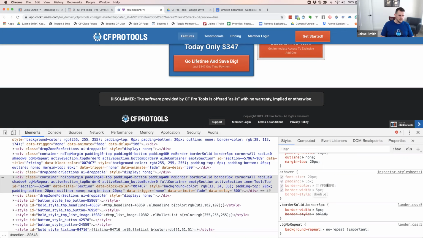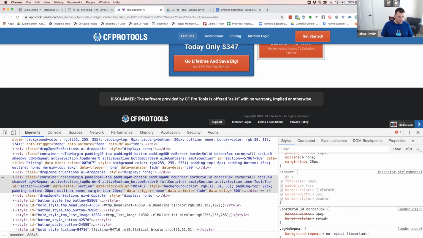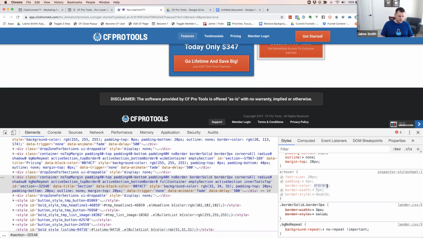Then we could do something in the middle of the road. The other shortcut here for colors is if your 2 characters are the same, like if we were doing FF, FF, FF for all white, you can just do that as 3 characters, FFF. So you can shorthand your hexadecimal colors if each batch of 2 characters is the same. Or we could do FC0.